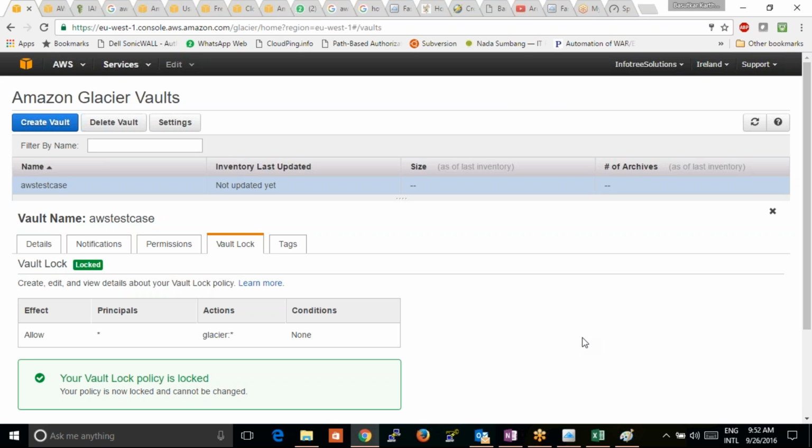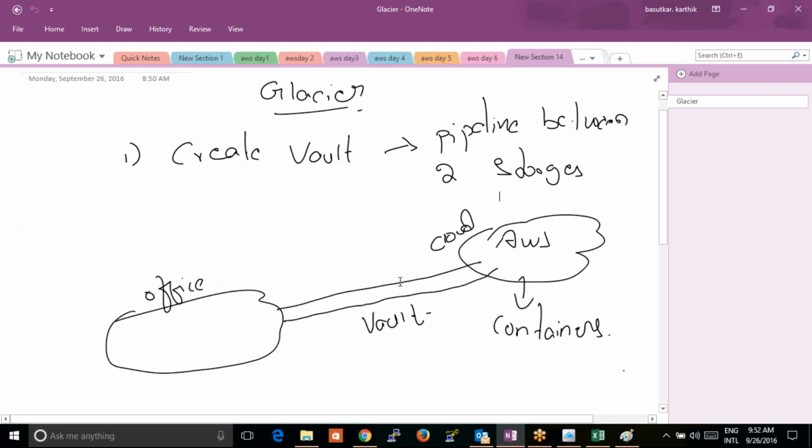Let me explain to you. After creating this vault, hello guys, are you there? Yeah, go ahead. After creating this vault, we have to specify the policy for it: whom, what action they should have, what access or not for those users.